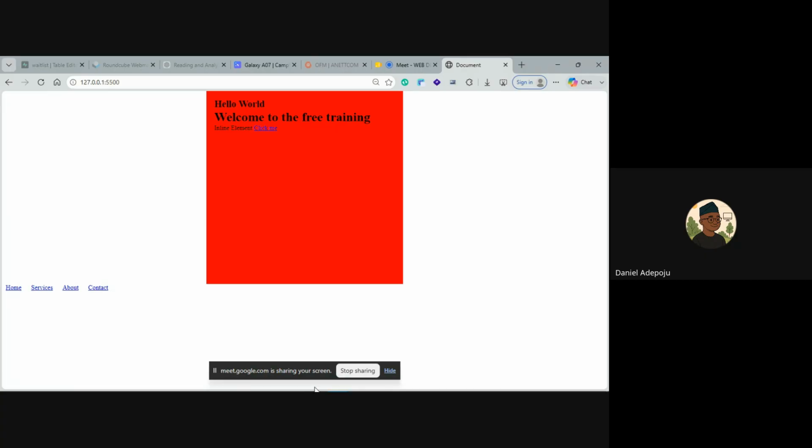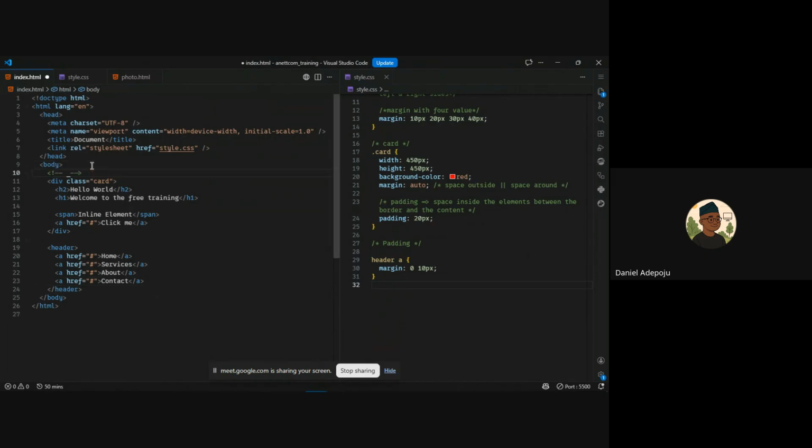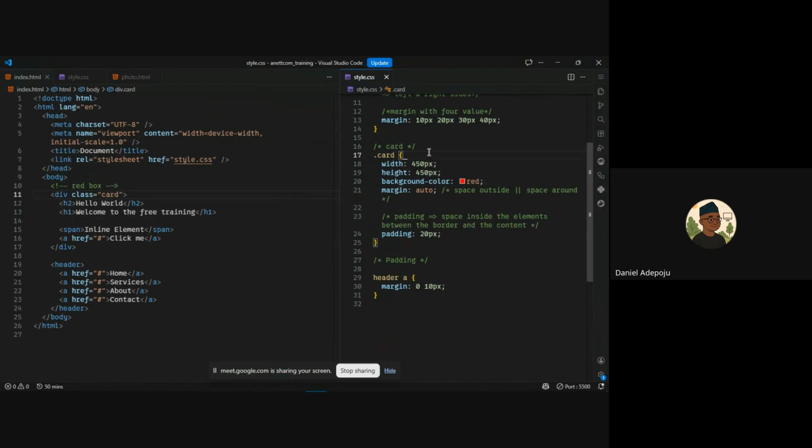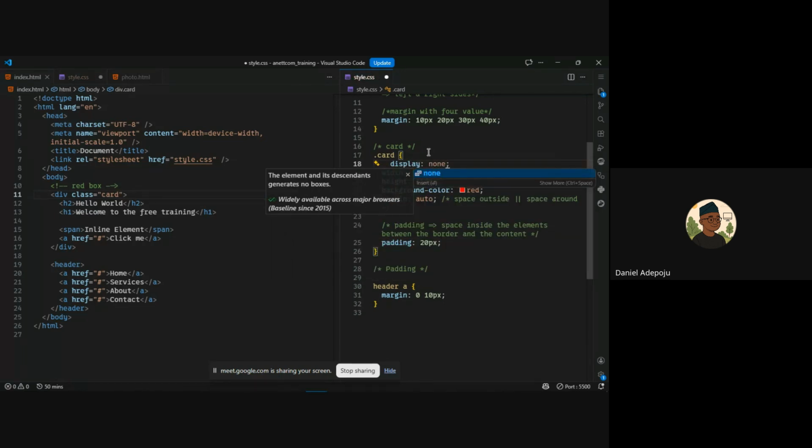So let's go into our text editor. And this time around, we are going to hide this box that we've created, the red box. We'll come into the styling that we have for it, add, then we set the display to none and save.